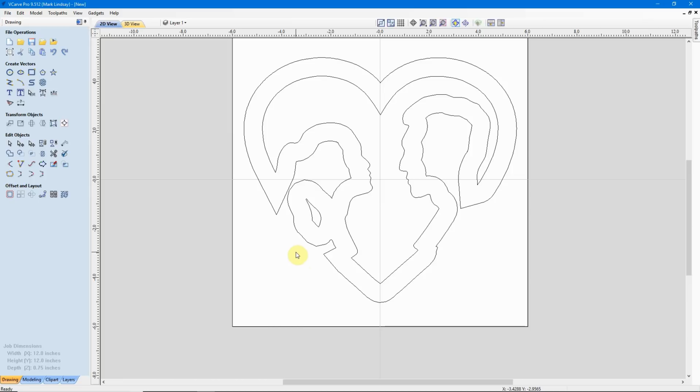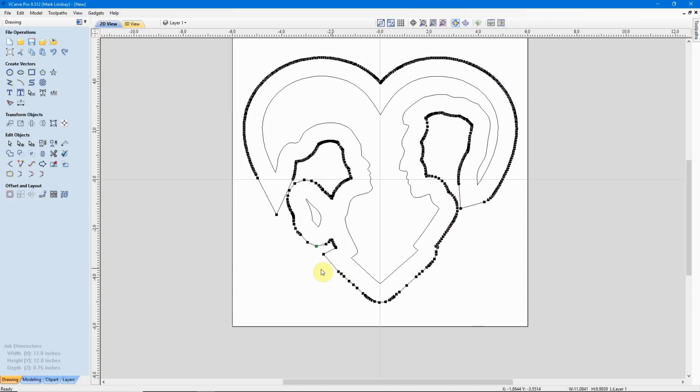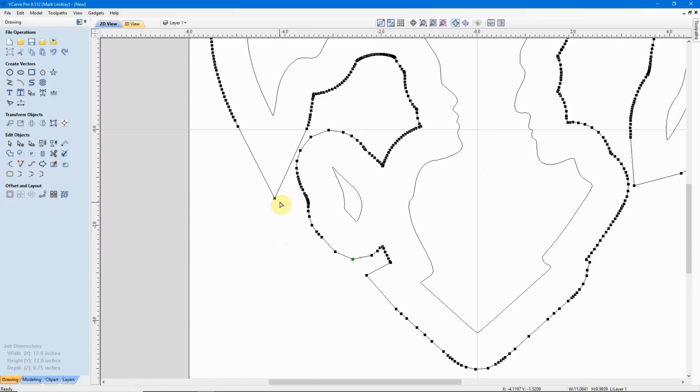So now let's clean a lot of this up by doing some node editing. First thing we'll do is select the vector, type N for node editing, and I want to get rid of all of this in here in the middle that I just created. I'll do that by coming right over here, hovering over this point right here, right click, and I want to cut the vector. And we see our keyboard shortcut is C. So I'll cut the vector there.